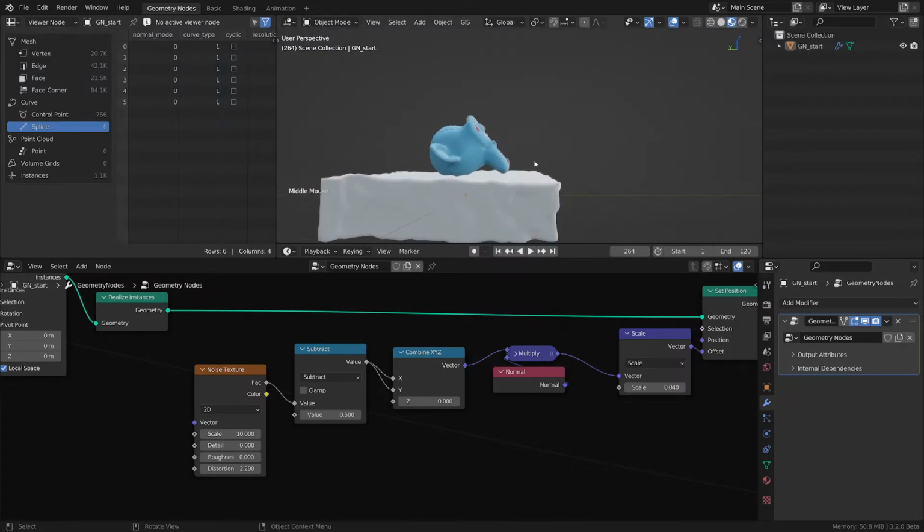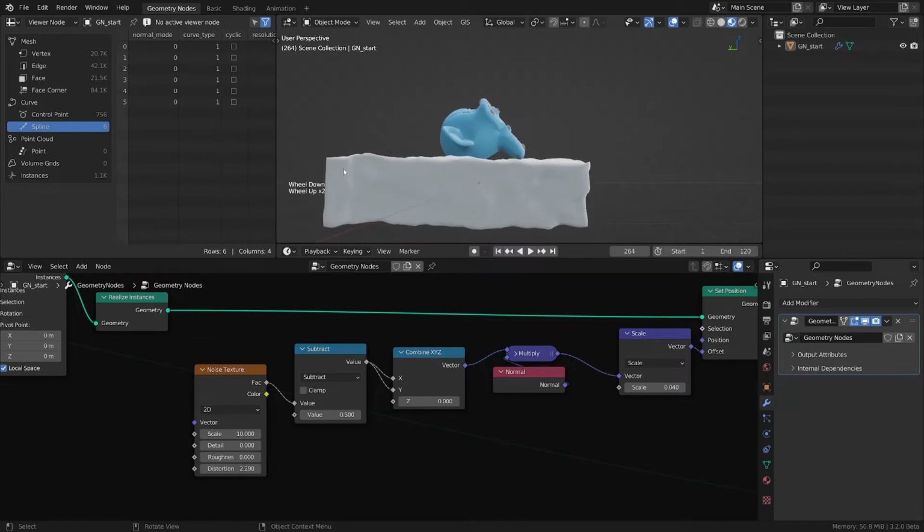And let's think what we want to do. We kind of want to get a shape like this, where the mesh is higher in the back but lower in the front. And we want to keep the bottom straight. So we'll have to do a mask selection to make sure that we only affect part of the top mesh. And we want to make this deformation, like I said, based on the positioning.